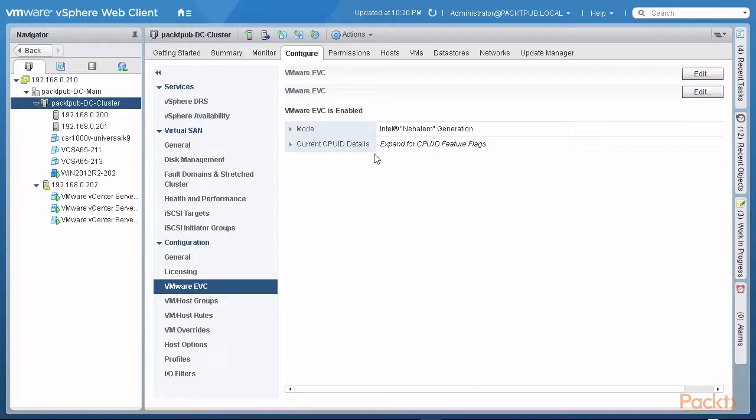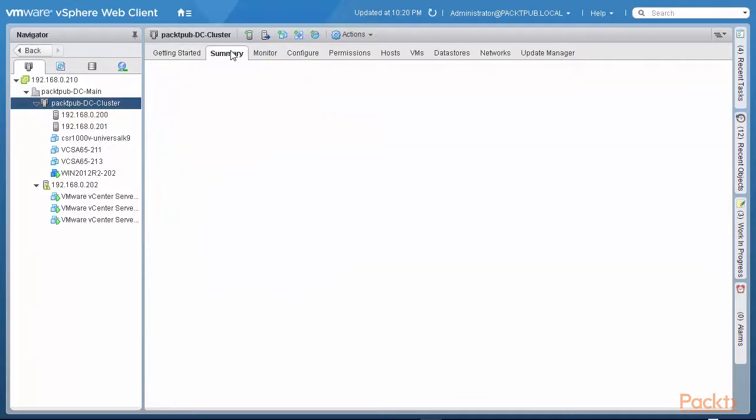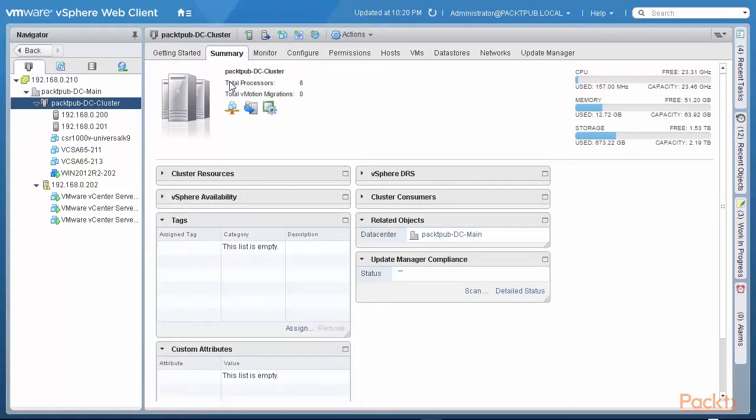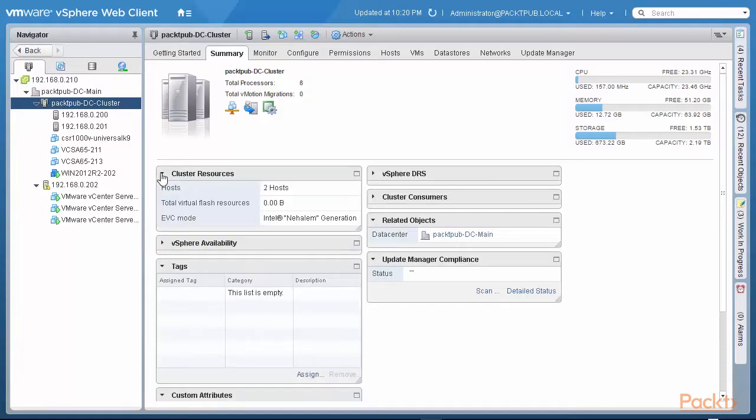With EVC enabled and DRS enabled, I also enabled HA, so the cluster is also running HA. If you go to the summary for the cluster, you can see the cluster resources. There are two hosts, and it's running in EVC mode, Nehalem generation.